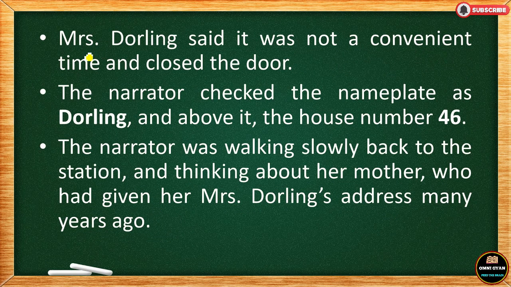So Mrs. Darling said, no, it is not a convenient time to talk to me, and she closed the door on the face of the narrator. Mrs. Darling said no, I cannot talk at this time, it is not a convenient time to talk to me. It is not a convenient time to talk to me. And Mrs. Darling suddenly slammed the door, in fact, okay, closed the door on the face of the narrator.